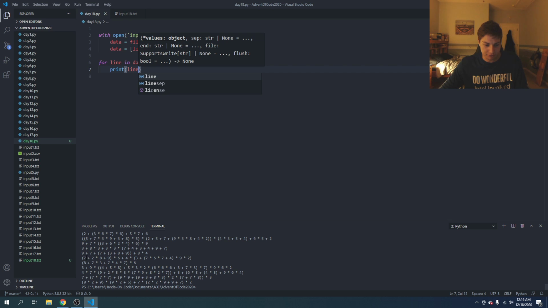Right now we have a whole string. The numbers and operators are split up by spaces, but the open and closing parentheses are right next to the numbers, and we don't really want that.